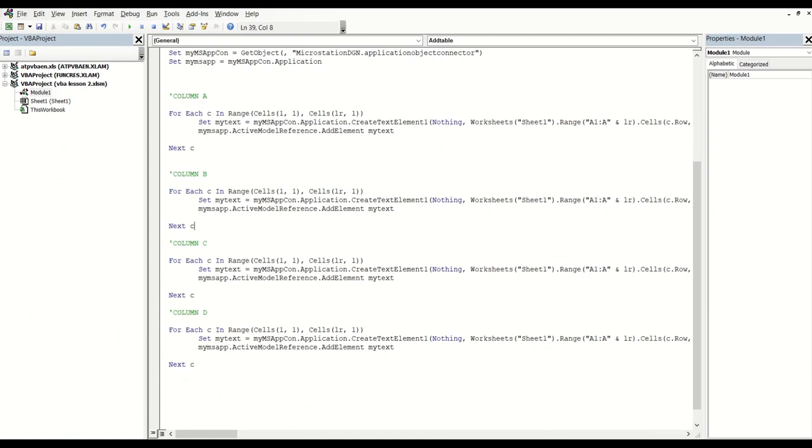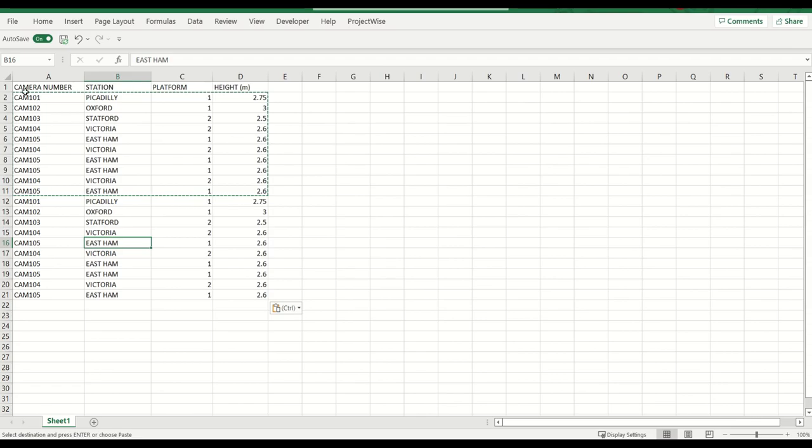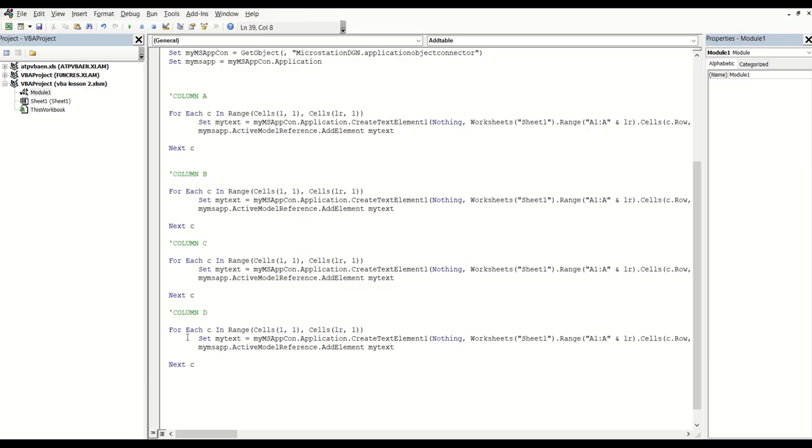To add a line, first of all, I'm going to use this last column because it's going to repeat. So I'm going to add a line at every row. For example, this is going to go through that row here and add a line under, and then the next row, line under. So I'm going to add the line into this one here. We covered this in our last session.